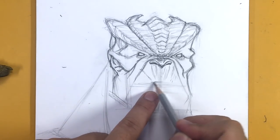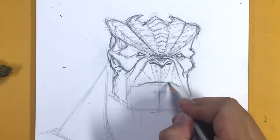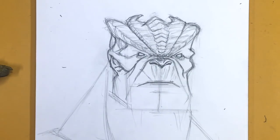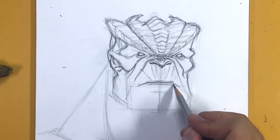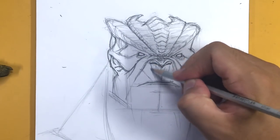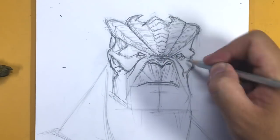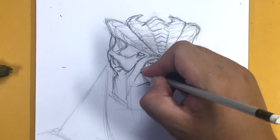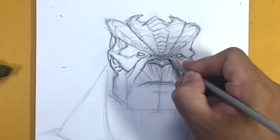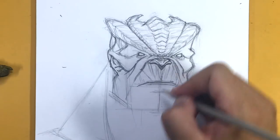Let's go back to the lips. Lips are thin. This one goes across, and then I'm going to give it a frown. The top lip is thin. The lower lip is also thin, like this. So like I said, you've got these really deep wrinkles right along here. And the cool thing is, you can go into a lot of detail drawing Cull Obsidian's face, but it's just super crazy mean looking. Okay, just closing off the nose here so that it looks like a nose. Bring the nose down even slightly more down here.